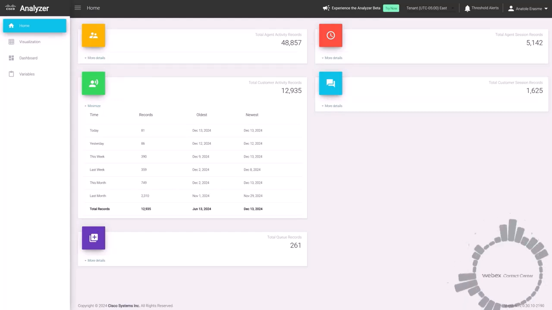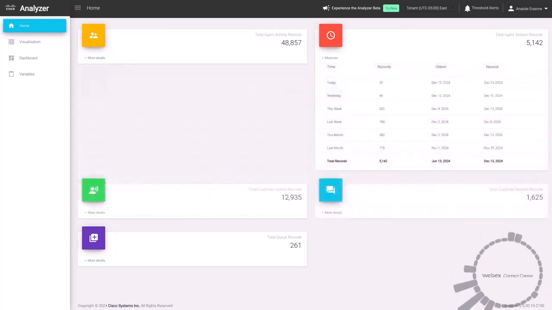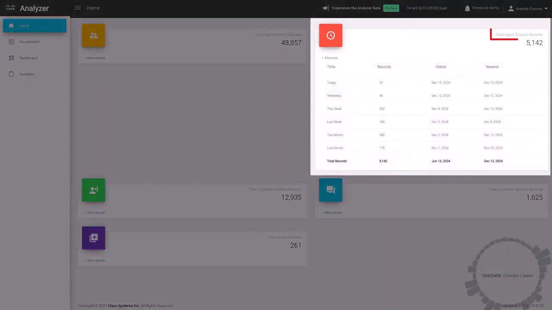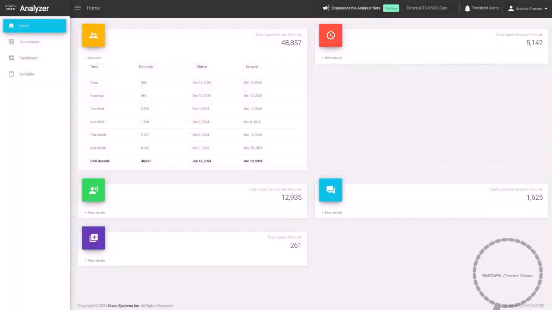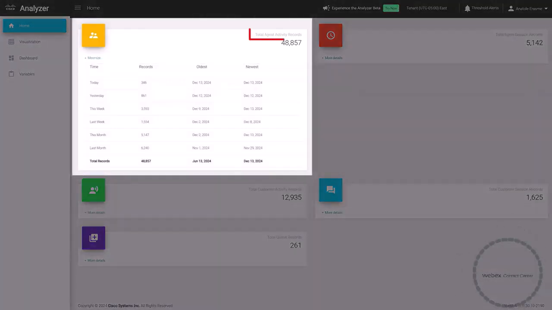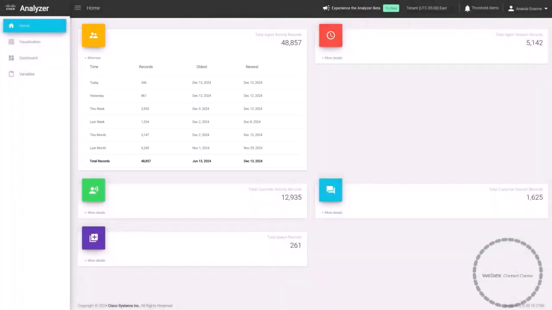An Agent Session Record or ASR is a summary for the agent session from login to logout, and usually spans several hours of the agent's time. Each ASR has an Agent Session ID. An Agent Activity Record or AAR contains 1 record per activity within the agent session. Types of activities include availability to take phone calls, being connected to a caller, the after-call work or wrap-up the agent does after the call is completed, and not available codes such as idle, break, or training.